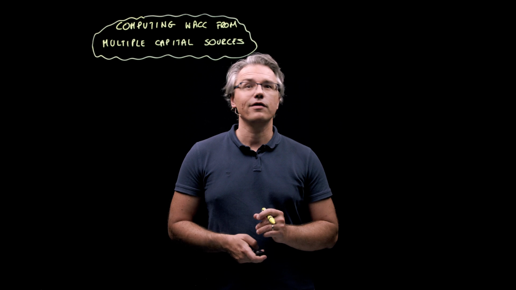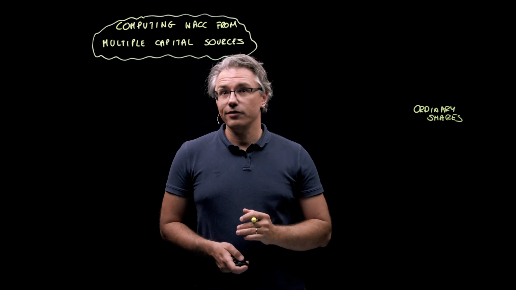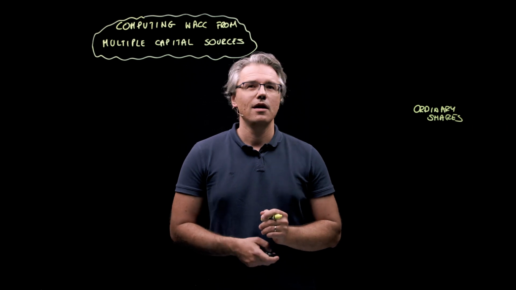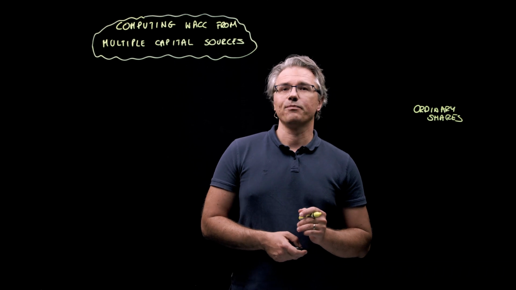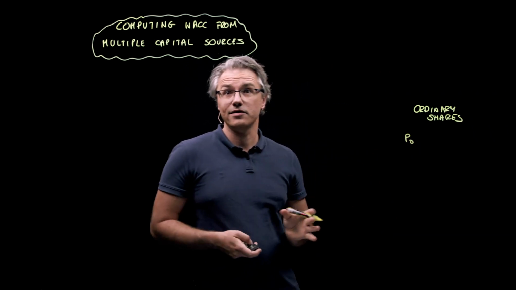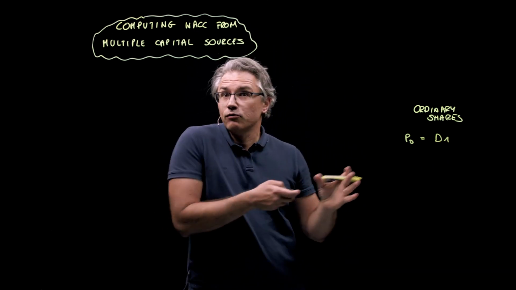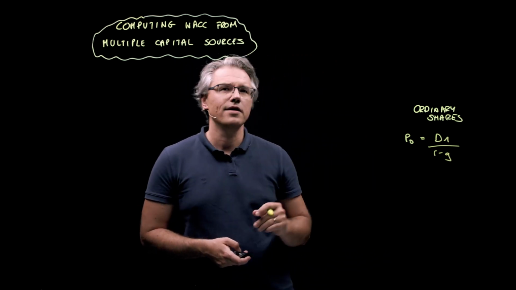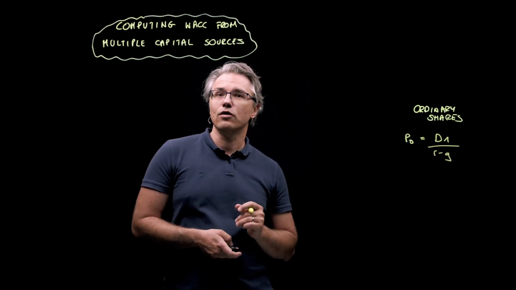Let's start with ordinary shares. Here, everything points to the need to use the Gordon constant growth model. You should know this from your studies of equity investments, and I have also covered this model pretty extensively in past videos. So the price of a stock today, P0, so the price at time 0, equals D1, the dividend forecast 1 year from today, divided by R minus G, where R is the rate of return required by equity investors and G is the constant rate of dividend growth.